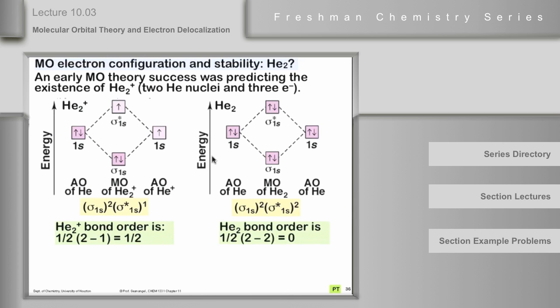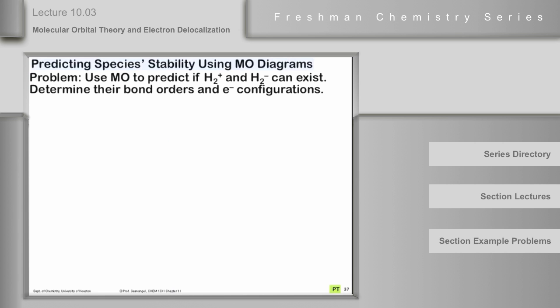And in fact, He2 is almost completely unstable. The only time you see it is when you remove almost all the energy from helium gas, and you get a very, very weak combination of 2 helium atoms. As soon as you let in the tiniest bit of energy, they fly apart. So this is an unstable species. You can't get it in a jar, and it's not ever going to be an important molecular species as far as this model says.